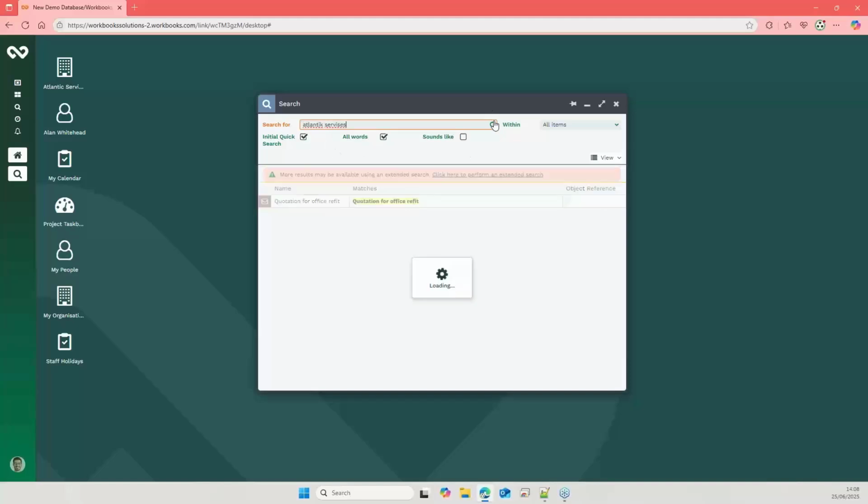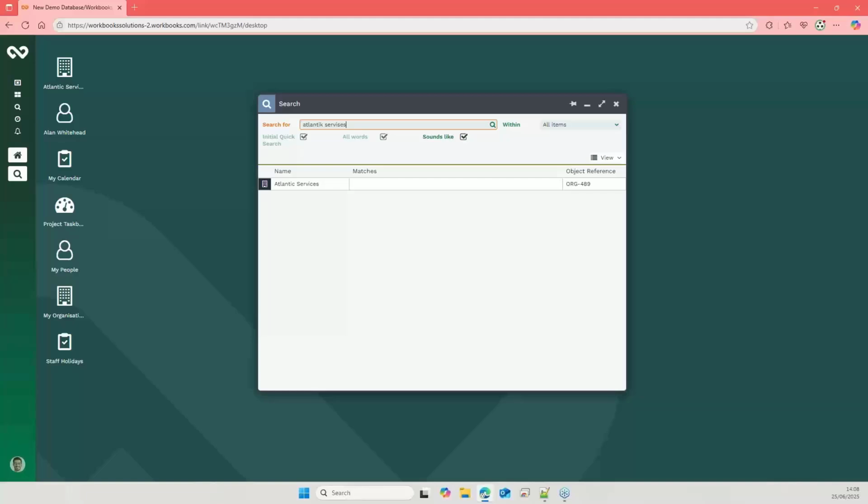And again, I'll do a search. And of course, the system says there's nothing in the system that's spelled like that. But I know it sounds like that. So I'll get it to do a search again. And it finds Atlantic for me. So again, I can tell the system to go and find what I'm looking for to help me out.